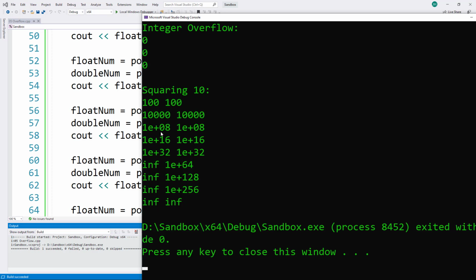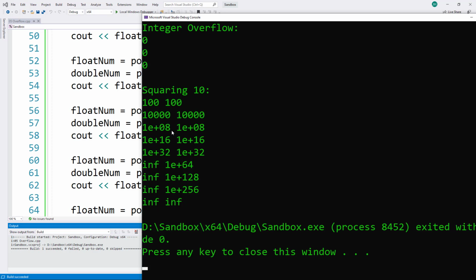Now I'm starting to see numbers in scientific notation. And it says 1 times 10 to the 8th power, meaning I have 8 zeros after that. That makes sense. I had 4 zeros. When you double 4, you're going to have 8, so we're going to go up to an exponent of 8. And I could change the program to force it to use fixed notation and not show this scientific notation. But for what we're doing here, that would be fine.